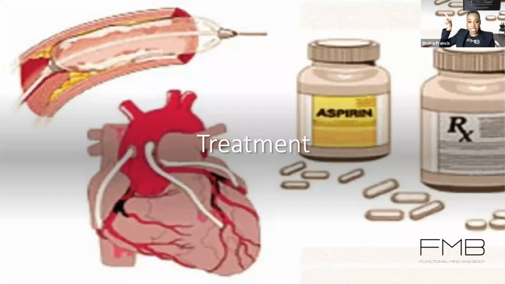And so the top image I have there is a stent procedure. A stent procedure is not really considered a surgical procedure because it can be done while someone is awake. It's done by bringing a stent into the artery. If there was a lot of fatty plaque and buildup in the artery, the stent goes in and then blows up like a balloon to push all of that fattiness towards the sides of the arteries so that blood can now go through. And then they pull that balloon out and your artery is a bit more clear.